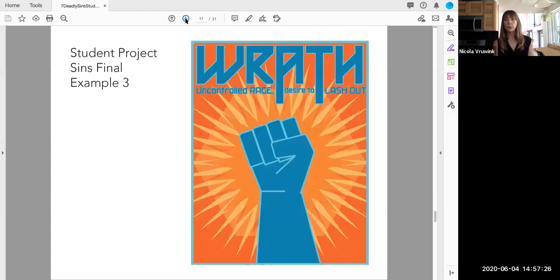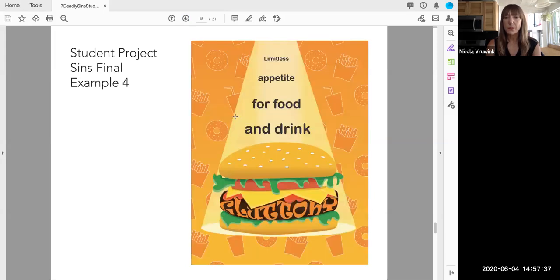There's a strong one for wrath with great complementary colors of blue and orange. And 2 typefaces that work well together, but they are not the same. Love this one with this pattern and this light really shining a spotlight on this. And then the working of the sin inside that bun is just so great.